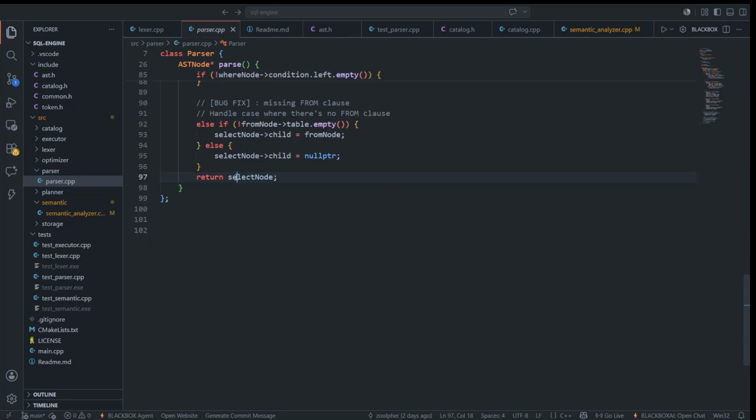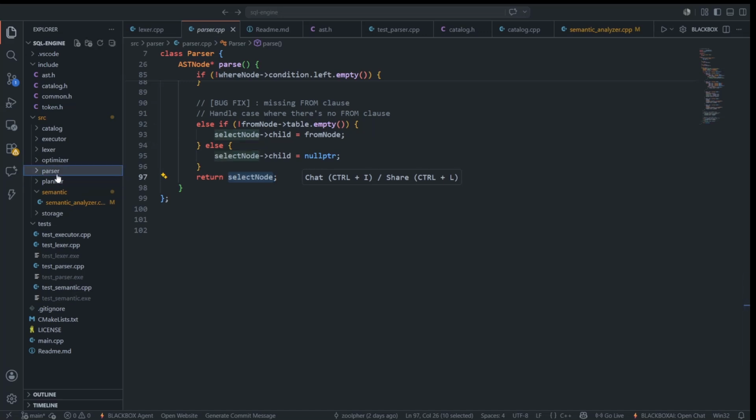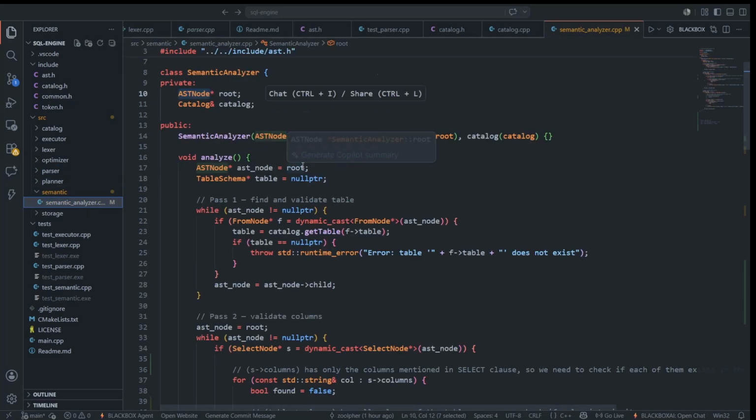The select node becomes the root node here. I will also show the diagram. And then we have table schema, a pointer to table, which initially points to null pointer, right?